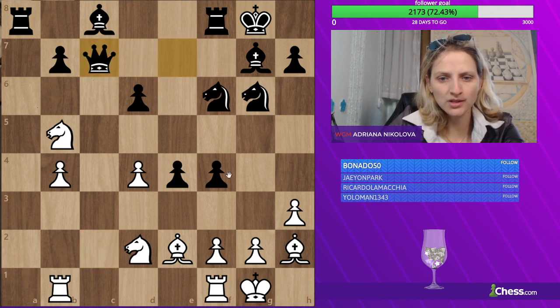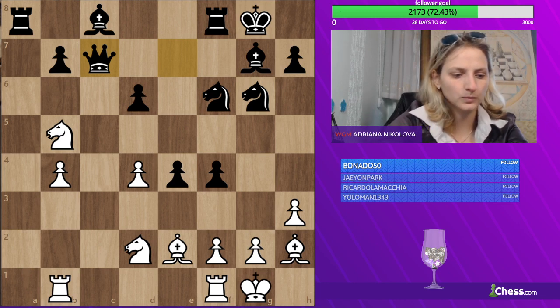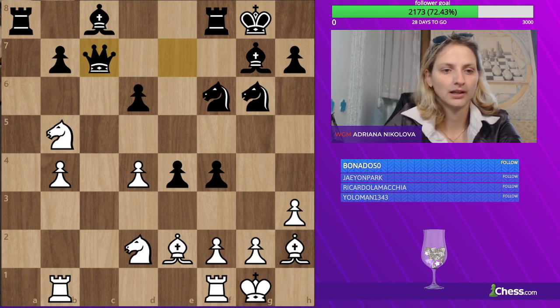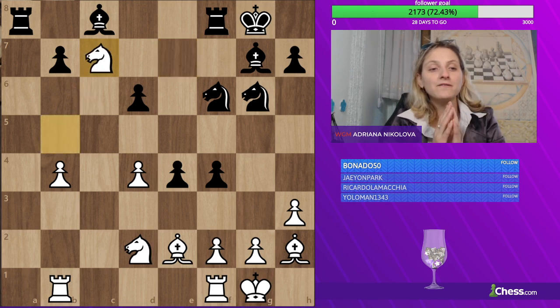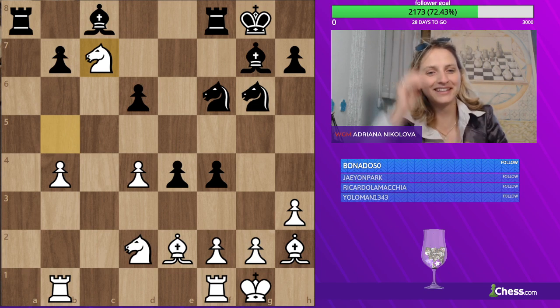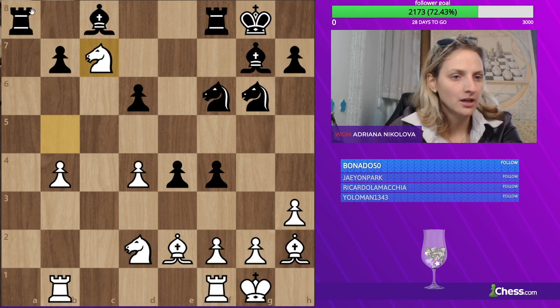This match against Anna was 3 plus 2, guys. So, she took the queen, knight takes c7. I was so happy that I'm very, very close to the endgame part. Every game, my goal was to reach any endgame.